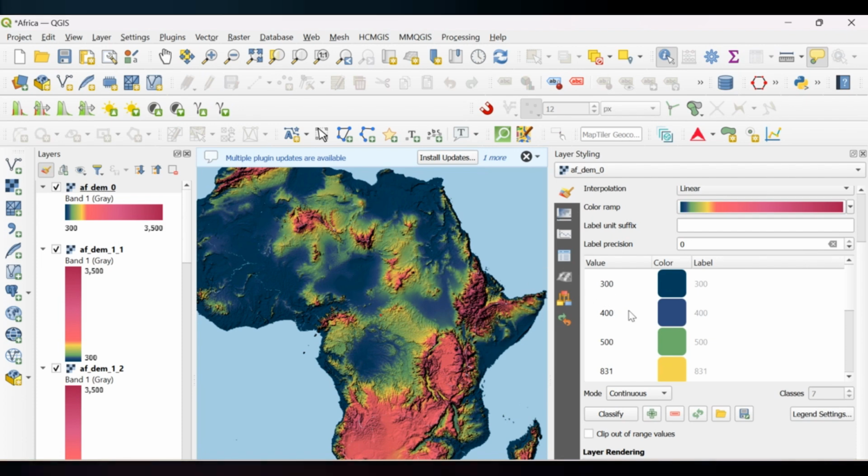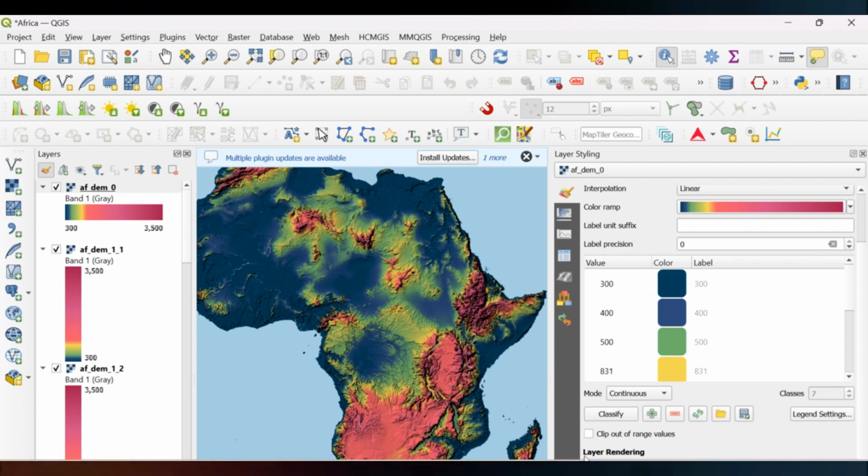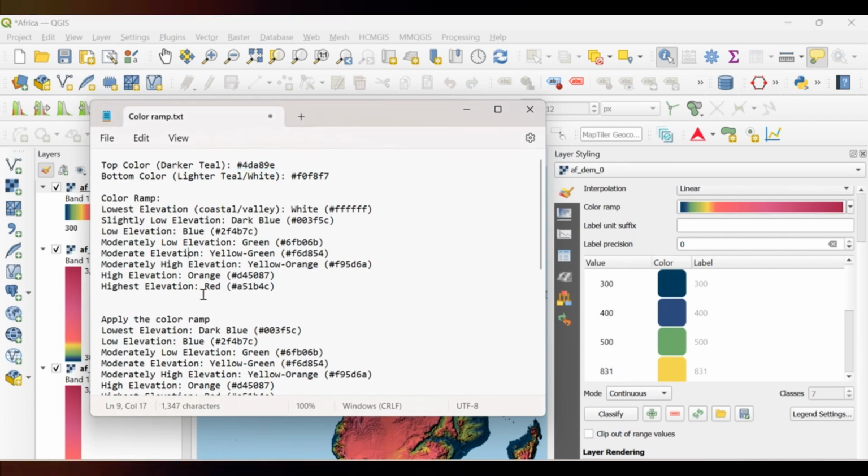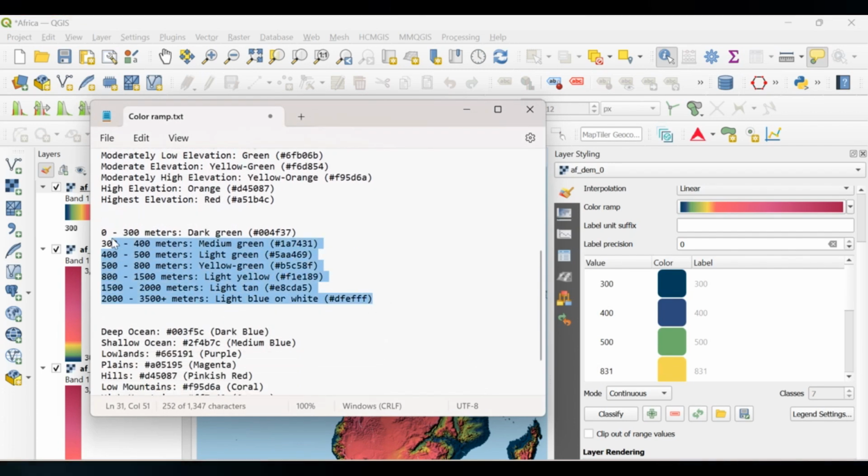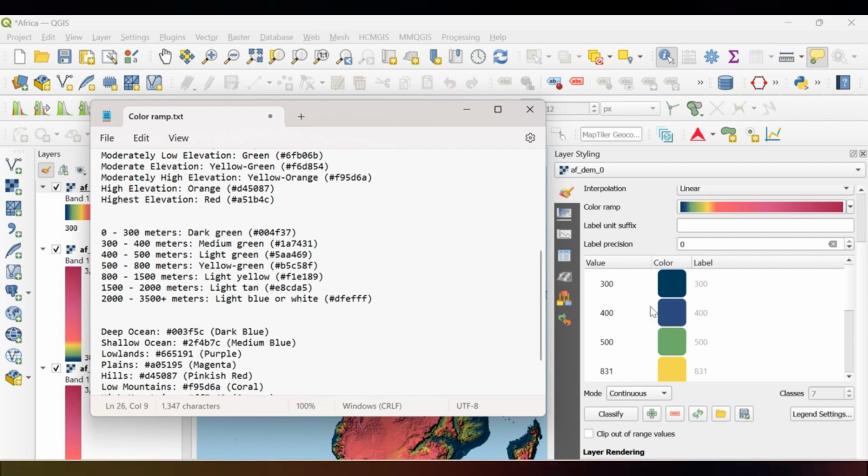I experimented with different value ranges, and I've also placed this somewhere for you in the description, so you can always just copy paste this one, or just adjust it if you know the elevation of your area very well.